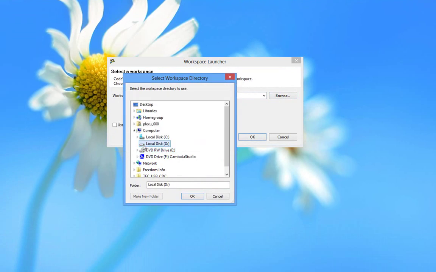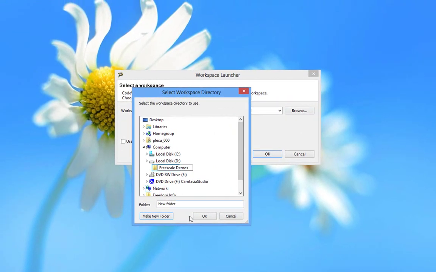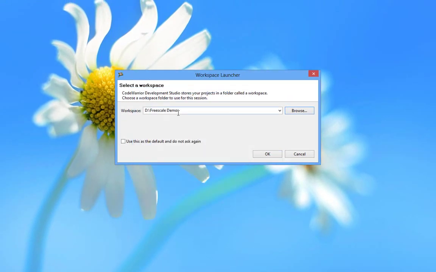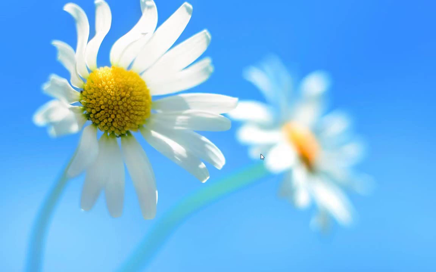Make new folder. I'll call it Freescale Demos or something. This is where you'll see in your workspace all of your parameters are stored. Projects can actually go here and code can go here, but they don't necessarily have to. But we do need a workspace, so we'll click OK.